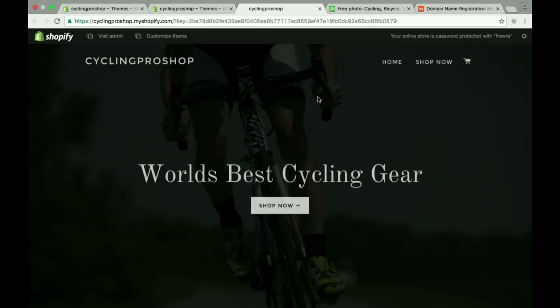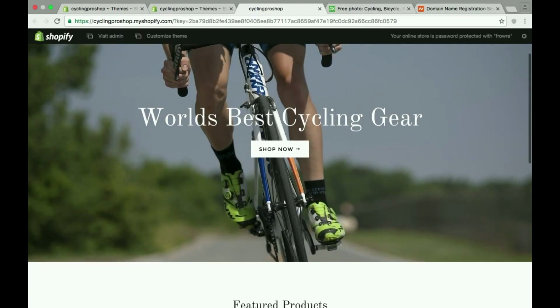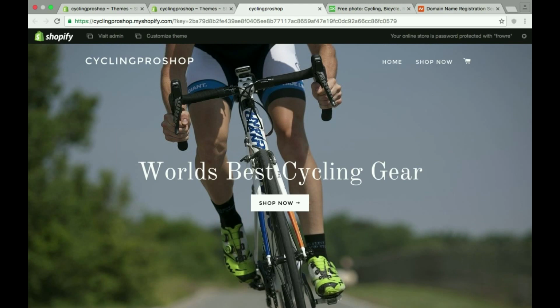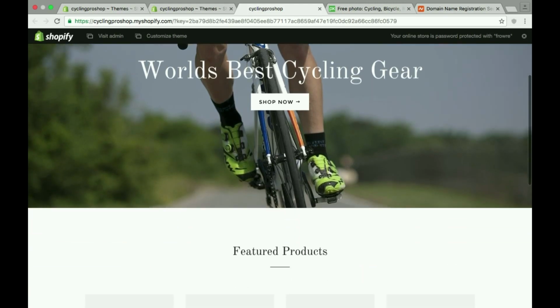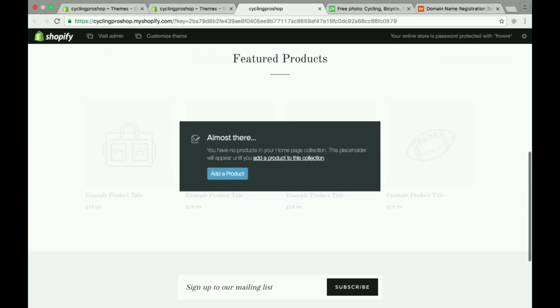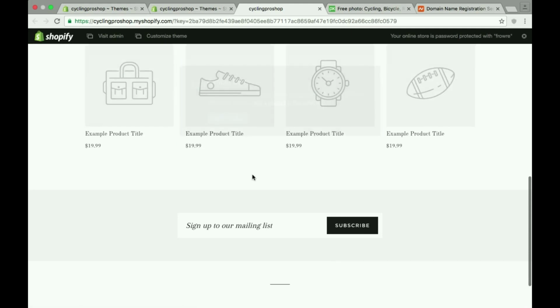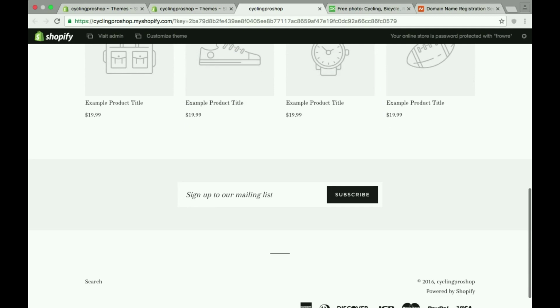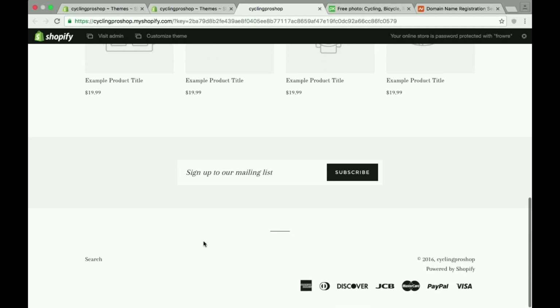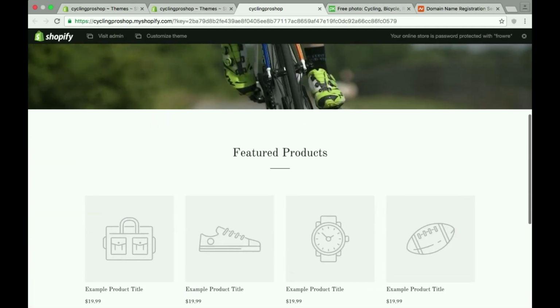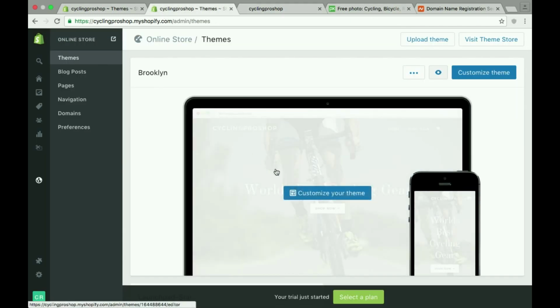And let's go ahead and view it. So that's what our site looks like. We have a Shop Now button. We have World's Best Cycling Gear, Shop Now, featured photos, and then this is what's going to be our tripwire product right here, a clear call to action, and then we have a little simple mailing list, and boom. Super simple, not too hard. Took us like maybe 5 minutes, right?